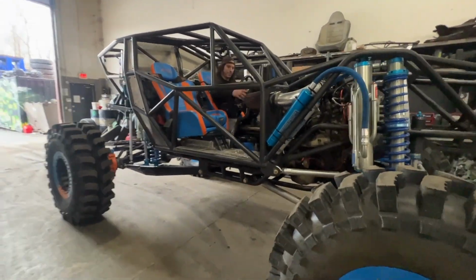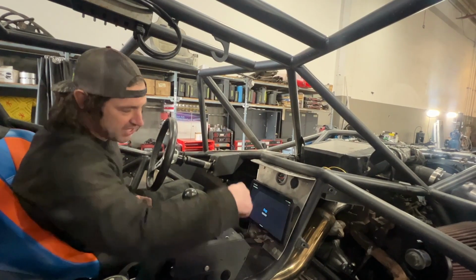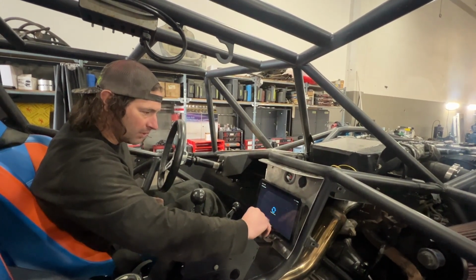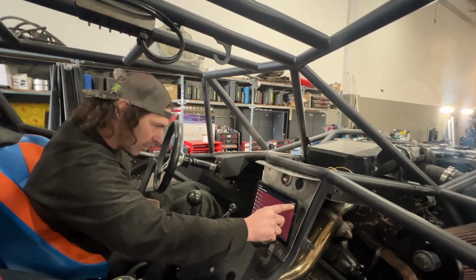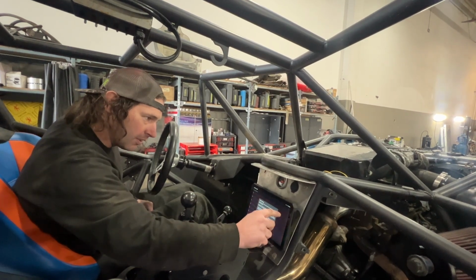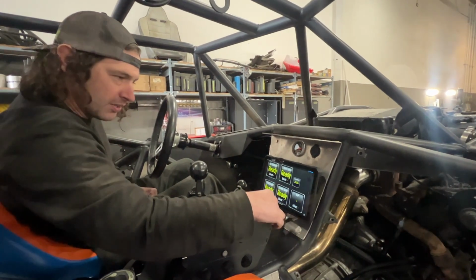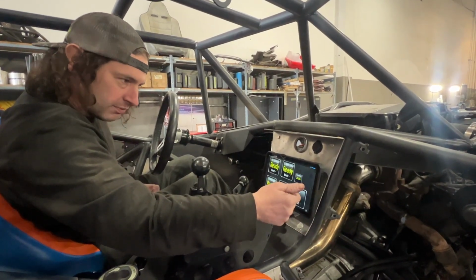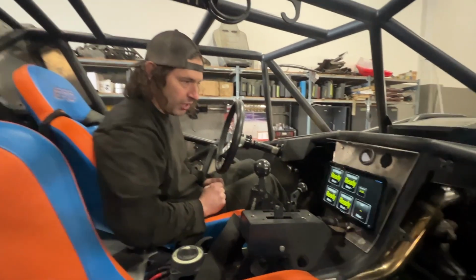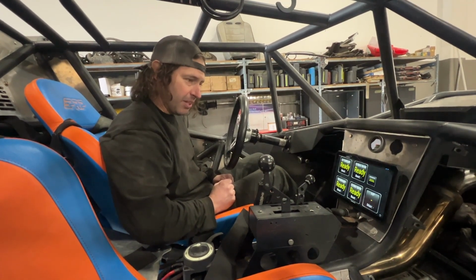Okay, so I've never set this up yet. This thing's wireless, so it's a little laggy this way, but it's kind of cool. So these are the built-in things. I've never used them yet. I'm hoping they work. Okay, so I guess we'll give that a shot. I don't know if they're gonna work or not, but if not, we'll just use video to give a back-to-back seat of the pants feel.